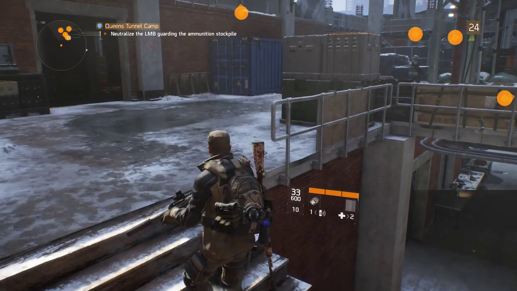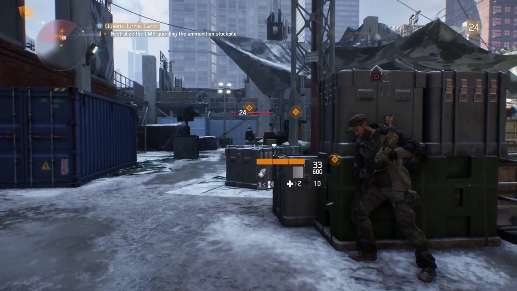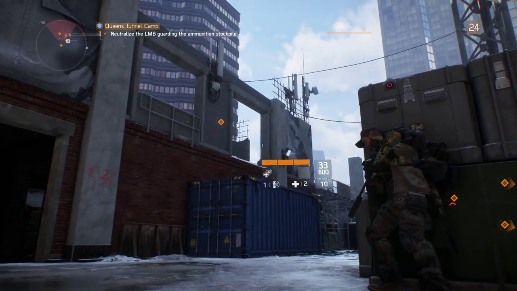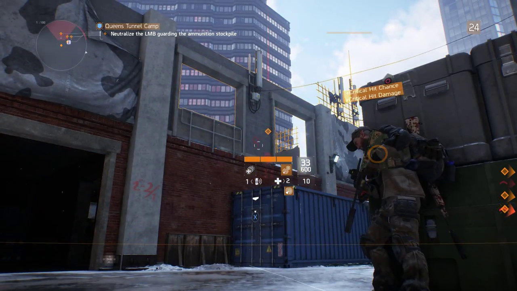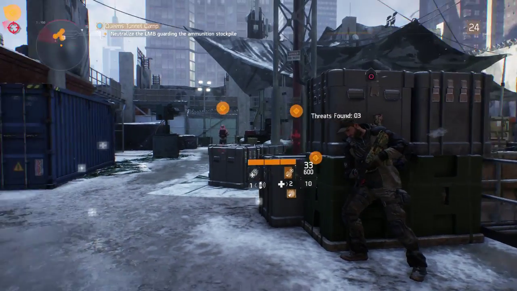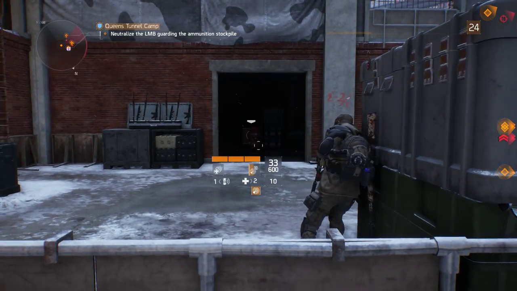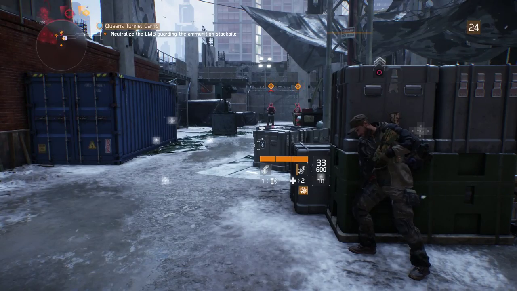Here's the weapons cache. Right here. You're not a heavy. I can't tell. You're not a heavy. I don't know about you because I can't see you. Are you a heavy? No, you're not. Three targets. No heavies. I want to take out that sniper first. Let's see. Can I actually get past this without being detected? I don't think I can. That sniper is going to find me.